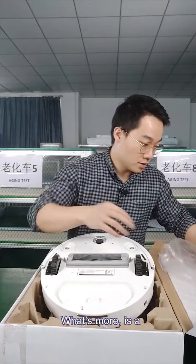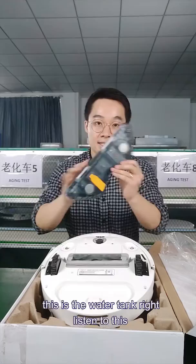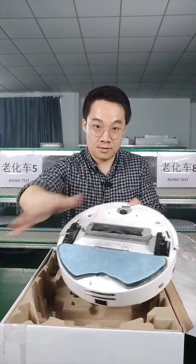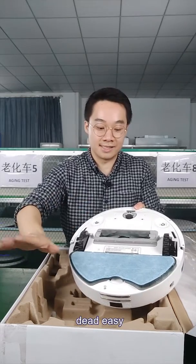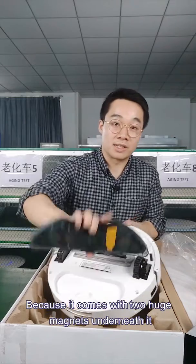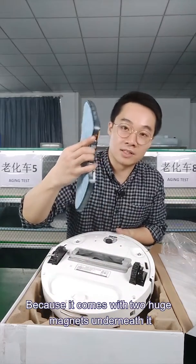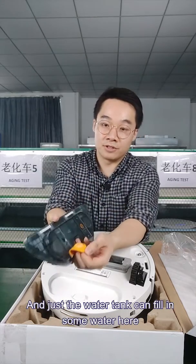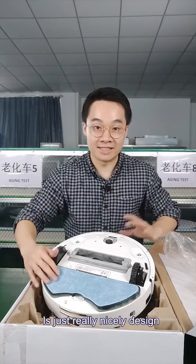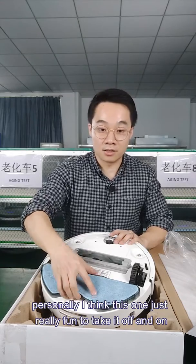And what's more is, this is the water tank, right? Listen to this. It's just that easy. Like take it off, just like that, because it comes with two huge magnets underneath it, and then just fill the water tank with some water here. It's just really nicely designed. Personally, I think this one is really fun to take off and on.